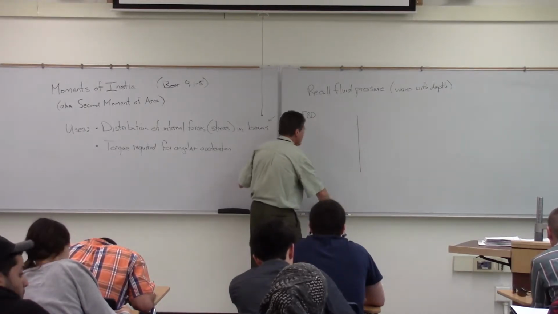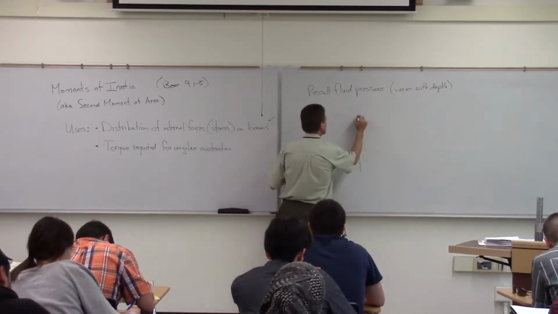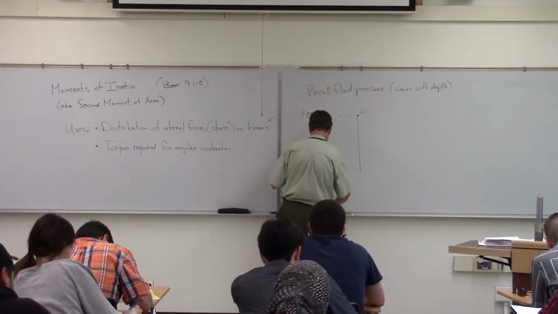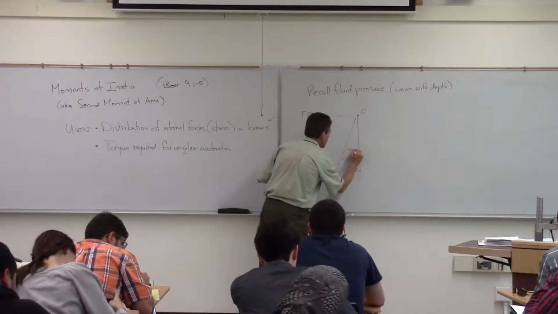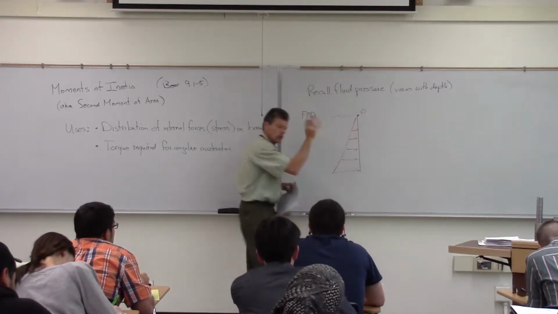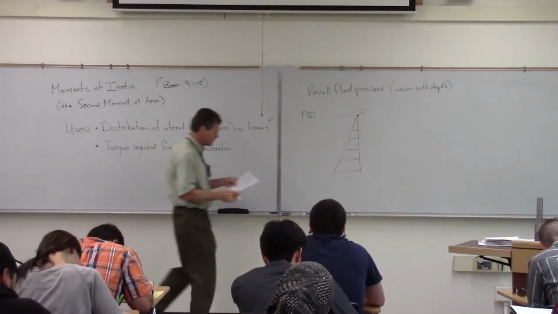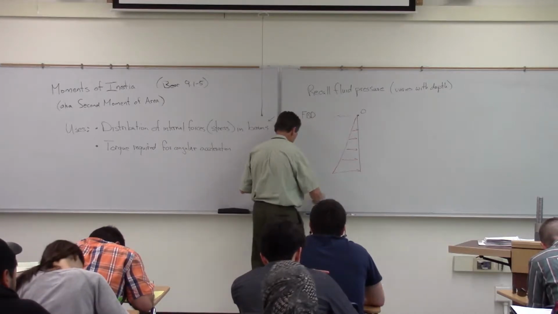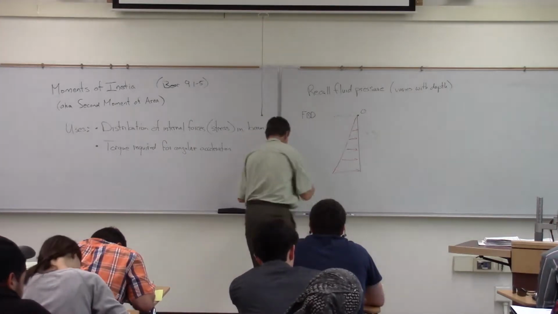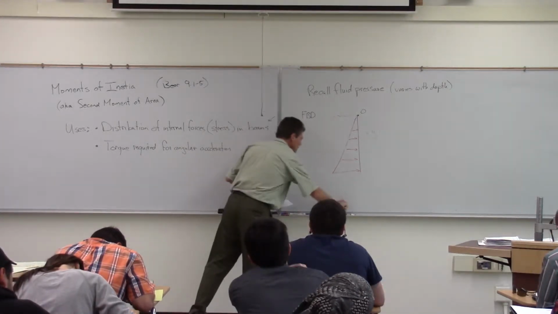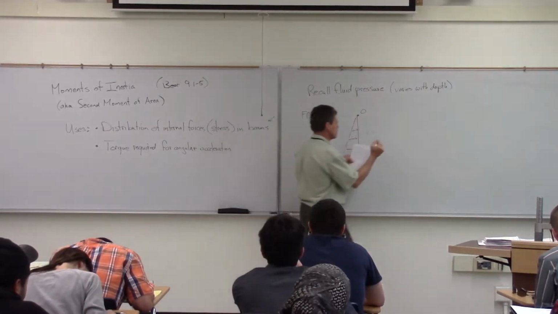So again, we'll think about a gate. We've got a body of water there. We'll call this point O. And the distribution of pressure looks like that. It starts at 0 at the water surface there, and then develops some level at the bottom based upon the pressure. And we measure h, but I'm going to call it y this time. It'll make a little more sense when we start going through the calculations.